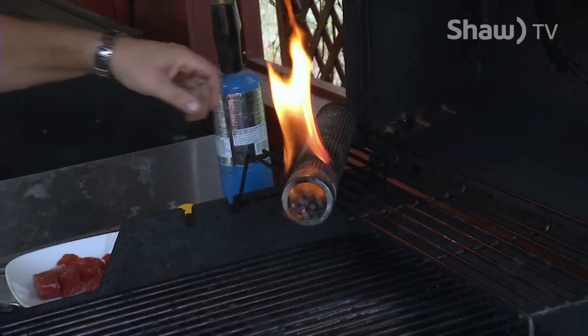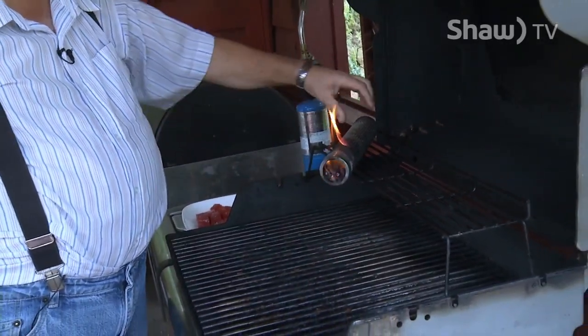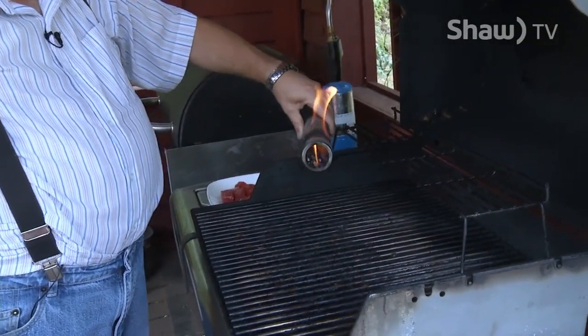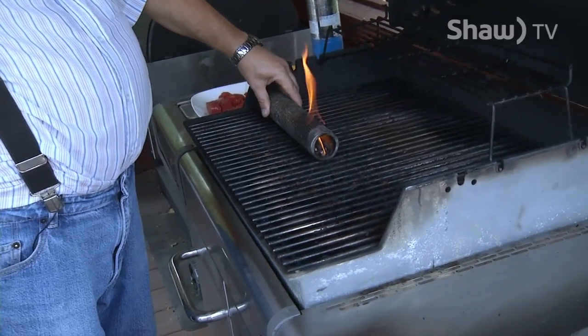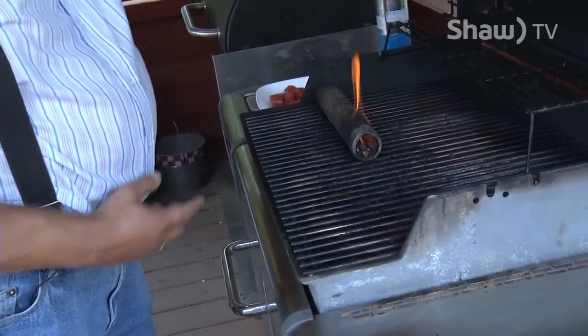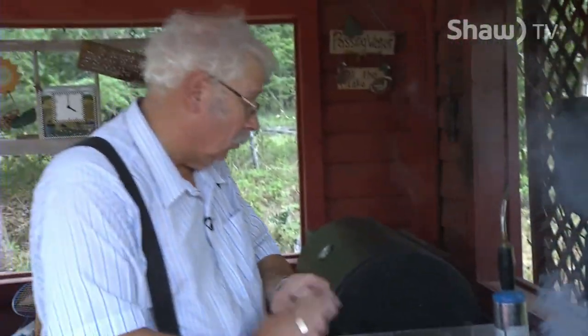While it's burning down, I'm just going to move it to the bottom because I'm going to put my salmon on the top rack. It's going to be hot at that end, so make sure you lift it from this end. And there we go. Now, while that flame's burning down, I'm just going to give it a little blow. And there the flame goes out and it's giving off smoke.